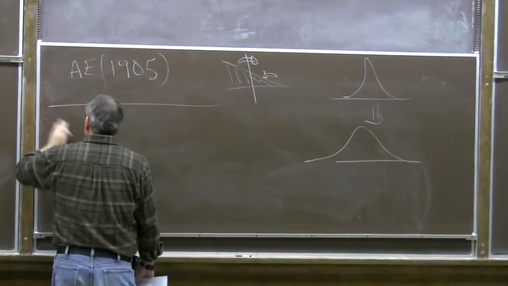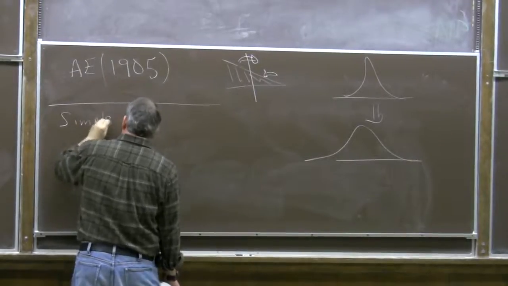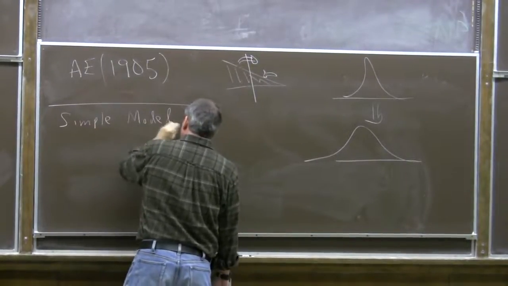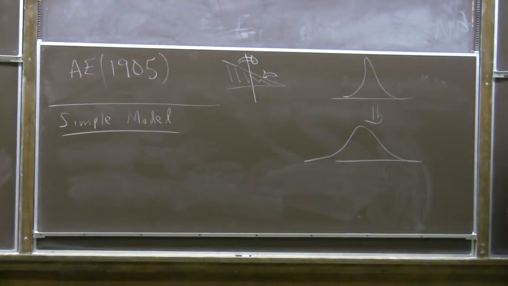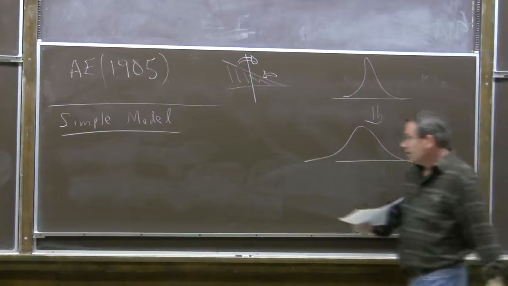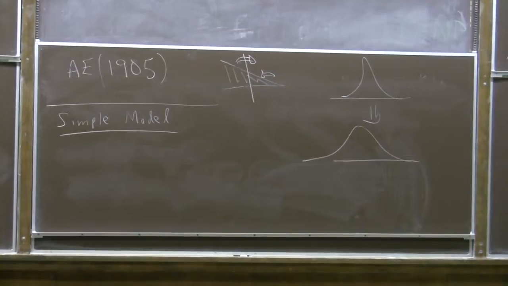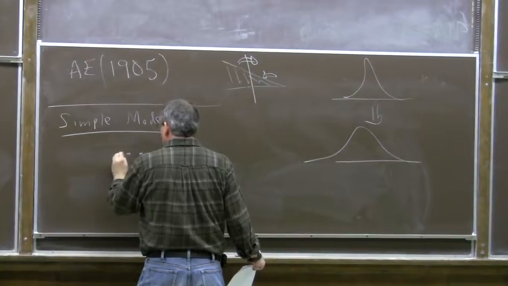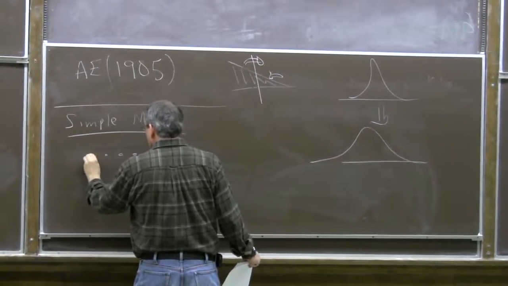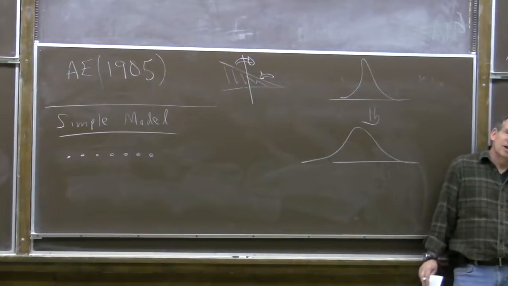So I'll consider this kind of oversimplified model, but it illustrates the point very nicely. And I'll stick with one dimension to start with, since that's the easiest thing to discuss mathematically. So I've got a one-dimensional gas, but it's not an ideal gas. The particles are colliding. But think of any particular particle. Let's try to follow what it does. And let's imagine, although the system might really be continuous, making it discrete for purposes of analysis. So I'm going to consider a particle which lives on a lattice, on a set of discrete points.